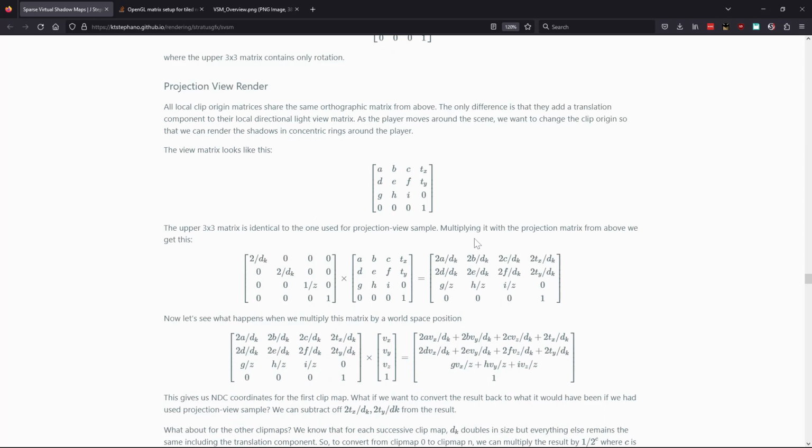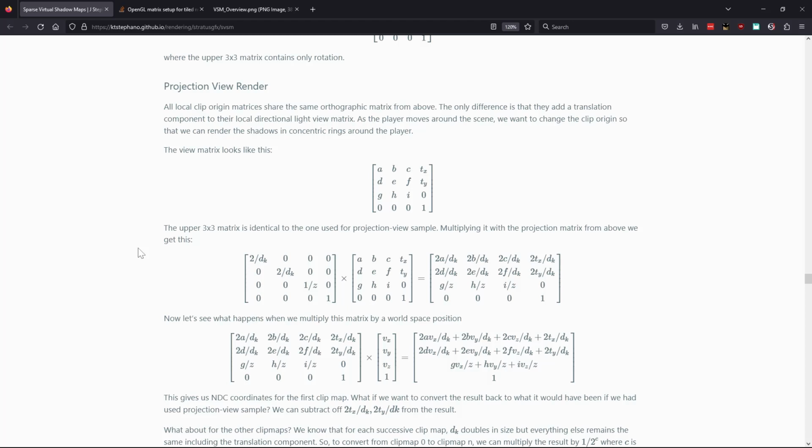I have a question. This is kind of assuming your world is oriented on a plane, right? What if the world is more 3D, and the player can move up and down? Does that change stuff? It does, to an extent. The projection view sample usually doesn't change, but the only time it might is if the camera goes up and down to a point where it exceeds the maximum depth.